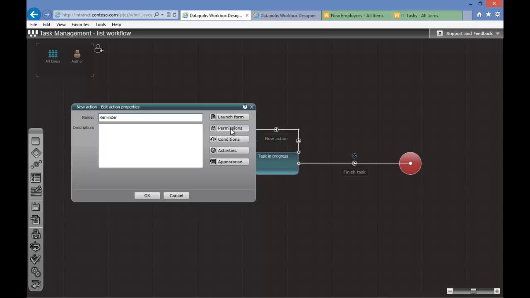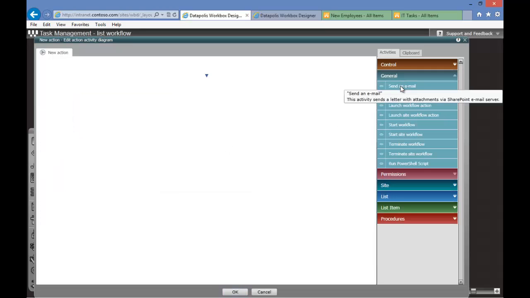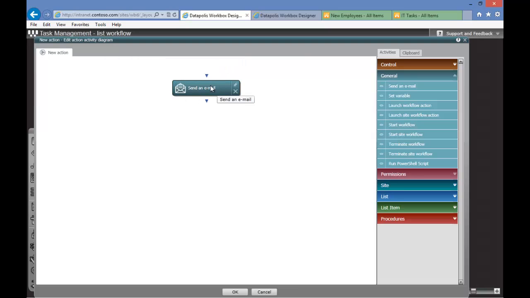As you can see, this is a simple action which has all of the previous possibilities. So we can attach a specific form, we can assign conditions, we can create an activity diagram, and now we'll use the activities. So we'll go inside and select the option send an email. Here, of course, we can provide who is the receiver of the email, for example the administrator to whom we've assigned our task. Of course, we can provide the body of the message and things like that.